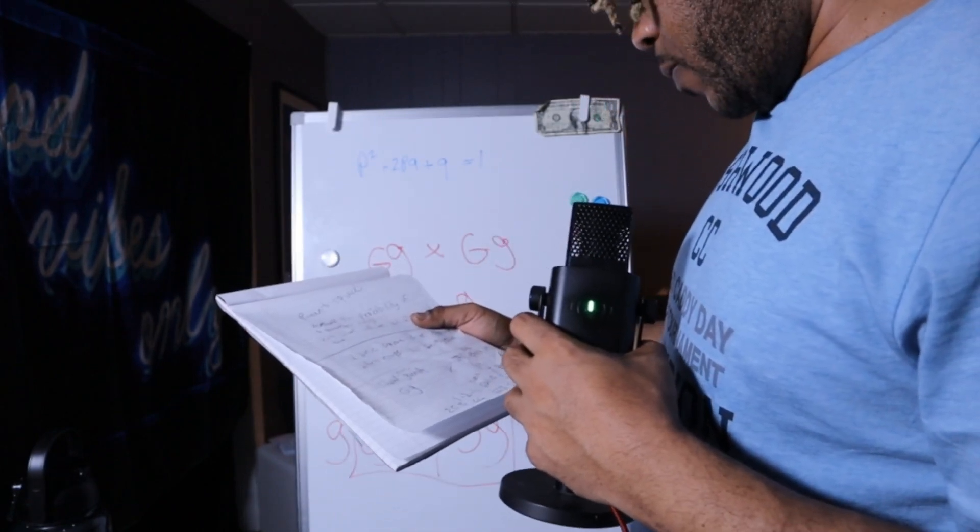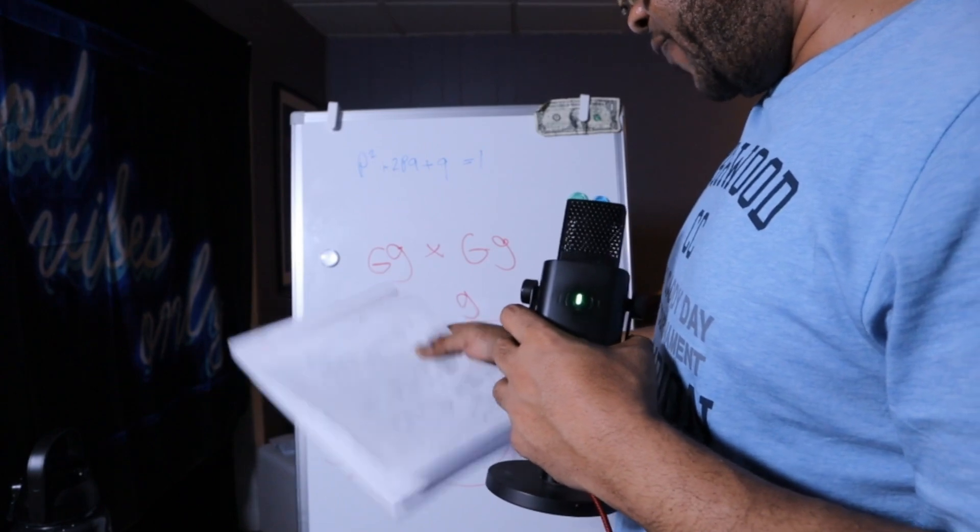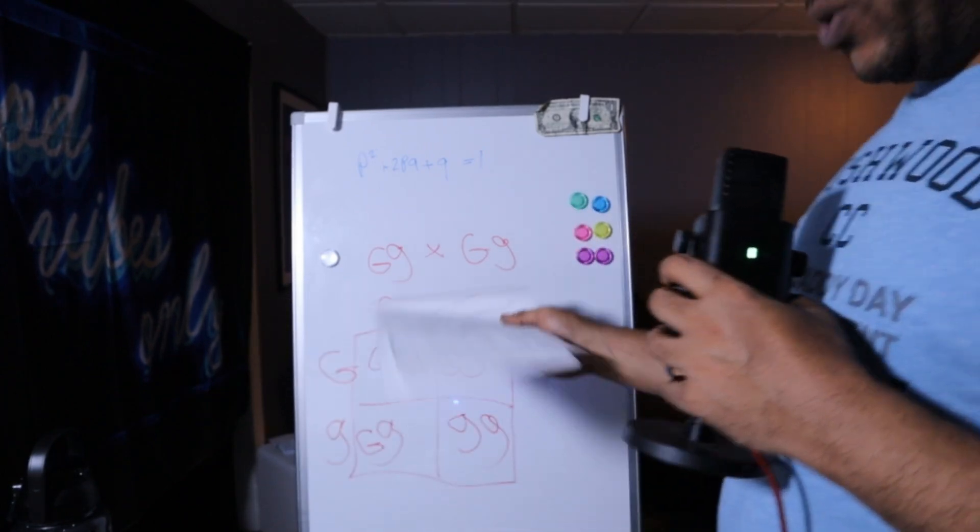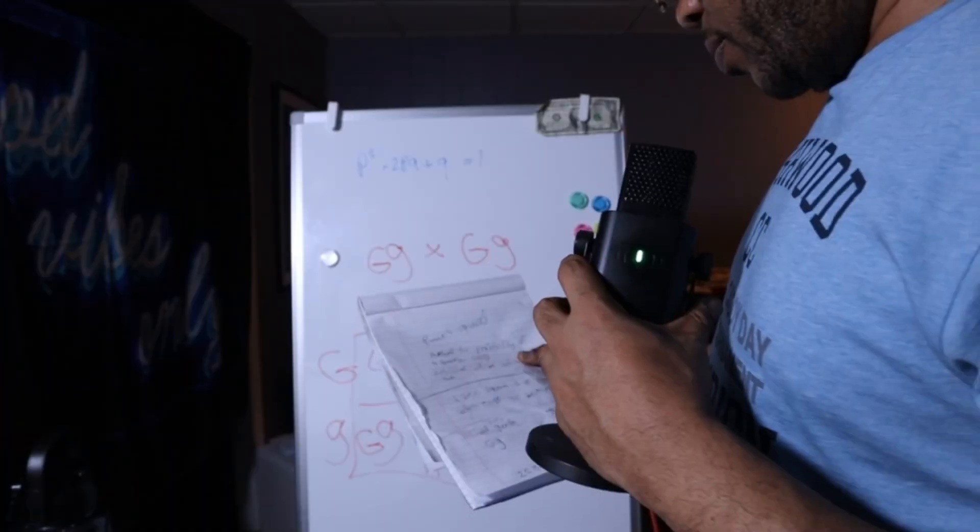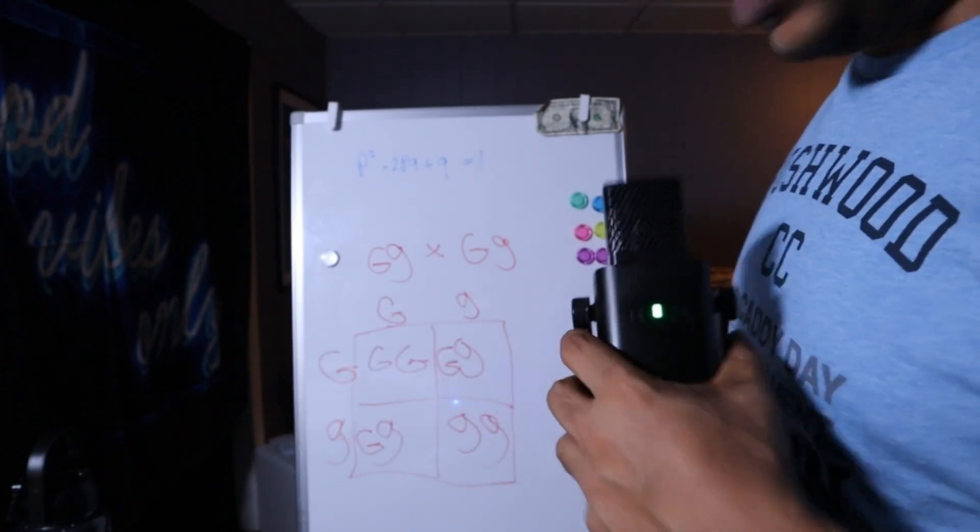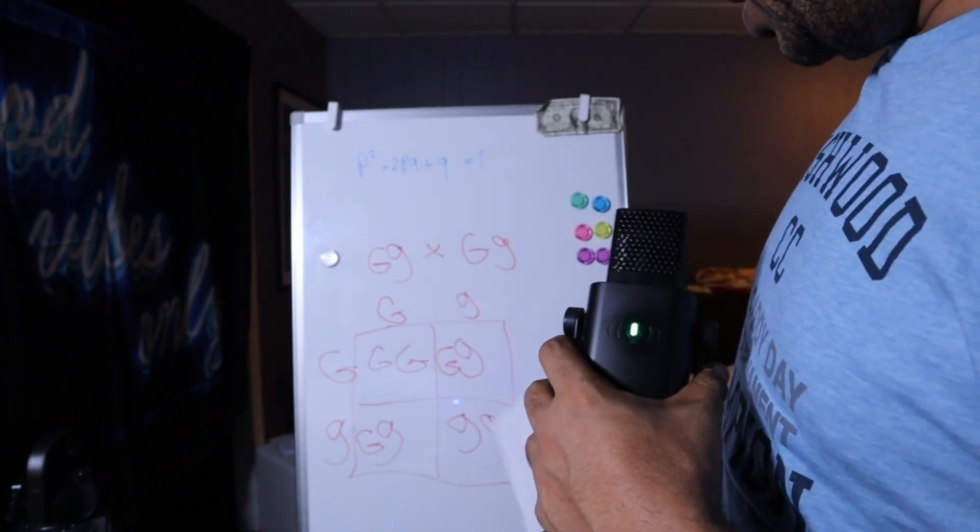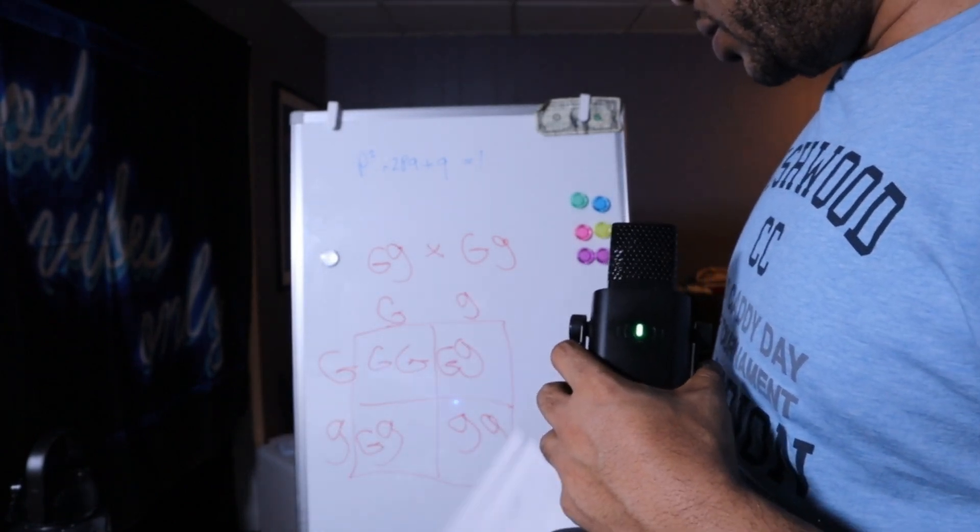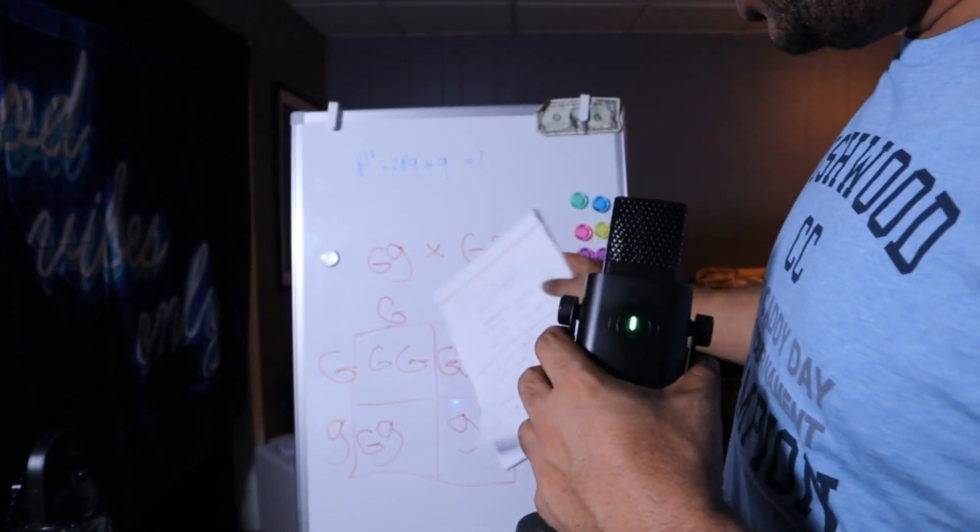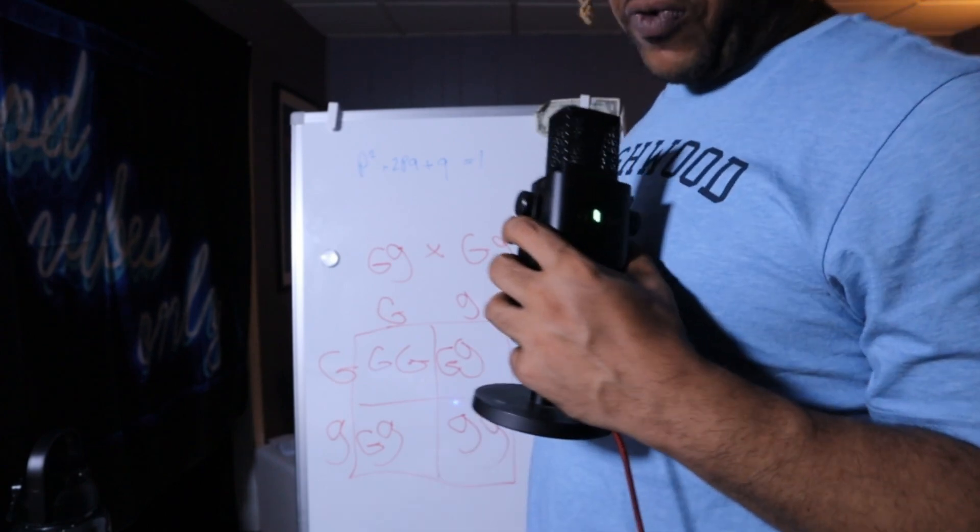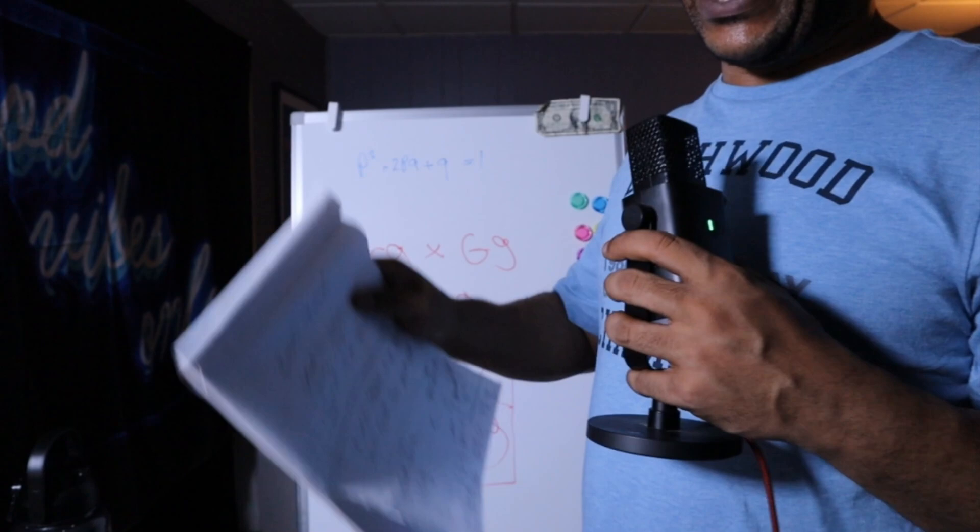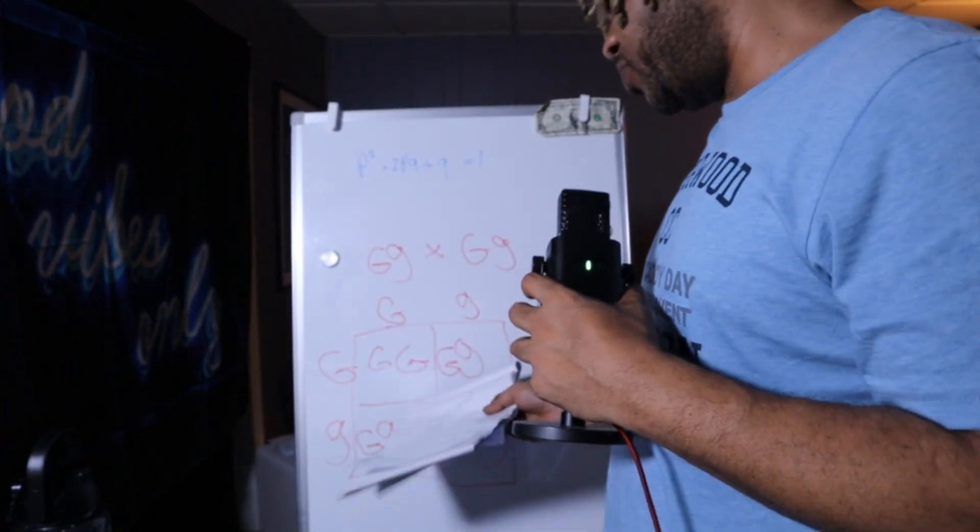And moving forward. As far as the phenotypical ratio. If we think about the phenotype. What was our phenotype descriptions in the beginning? Big G little g represented short gorilla. And little g little g represented a tall gorilla. So, in this one. We only have a three to one phenotypical ratio. Only a three to one phenotypical ratio. Last time, we had a one to one. This time, we got a three to one.